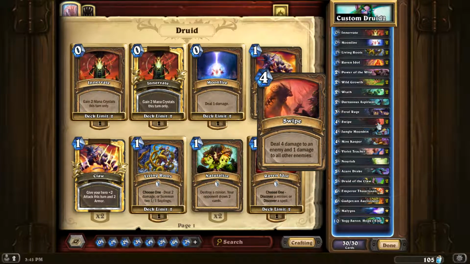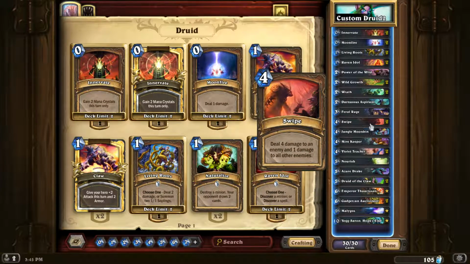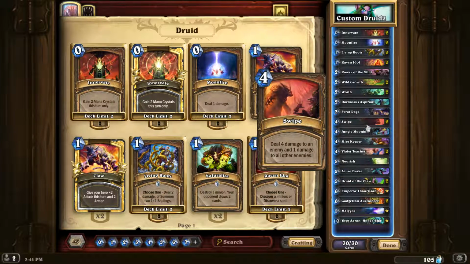Anything that boosts Swipe is good, so on turn 9 we have the option of dropping both, and then Swipe doing 5 damage to one thing and 2 to the rest is very good. We also have a card I'm not completely sold on, but the Jungle Moonkin, a 4/4 for 4, which is decently statted. And both players getting spell damage +2. Again, we're looking for that in conjunction with Swipe, because then it's 6 damage and 3 to everything else.